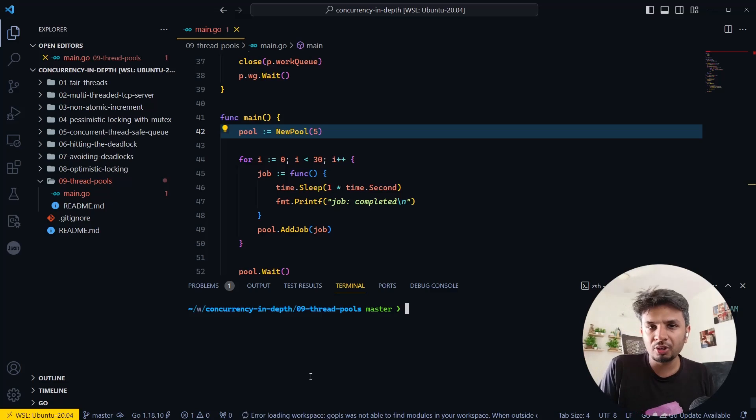If you're using C, the core concept is go for a bounded blocking queue, which is thread-safe. Go ahead and implement. This is pretty simple to implement but it teaches you so much about concurrent programming. I hope you found it interesting. The entire source code is in the description down below. I'll see you in the next one. Thanks.